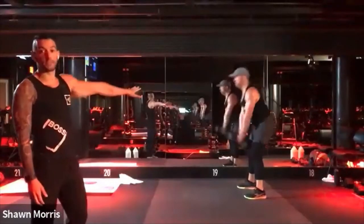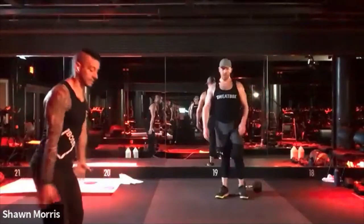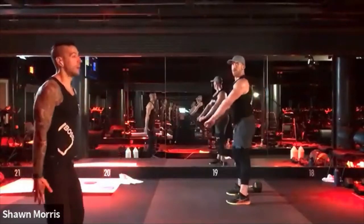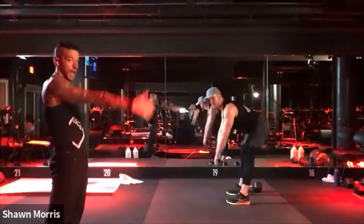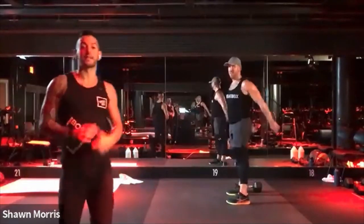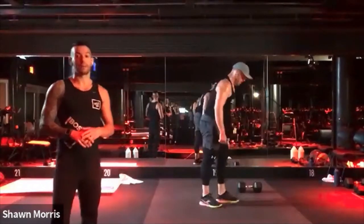His arms are just making sure he doesn't throw the weight at me. From here, he's extending from the glute, squeezing the abs. What's driving that is going to be the glute-ab lock. And holding it, keeping shoulder blades retracted, not rounding the upper back. Then finally, he's dropping down to the ground.